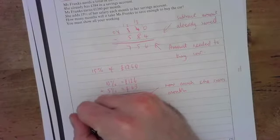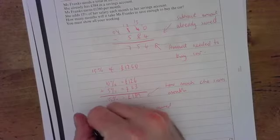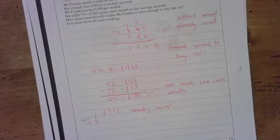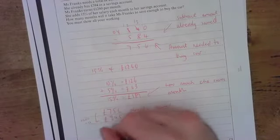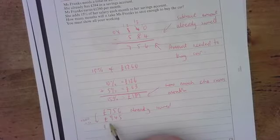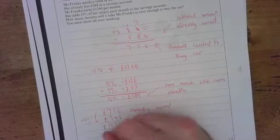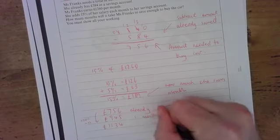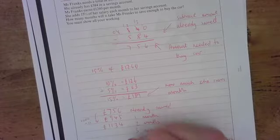Now the way I'm going to add 189, I'm going to try and do it really quickly, is I'm going to add a bit too much. I'm going to add £200, which is very easy to add. That's going to be 956, but it's adding too much. It's adding £11 too much, so I need to take off £11. Okay, so that's how I'm adding 189 very quickly, and I'm going to get 945, and then add 200 to that would be 1,145. Take off 11 from that will give me 1,134. So that's 1 month, 2 months, and then just preempt 3 months, 4 months, maybe 5 months as well.